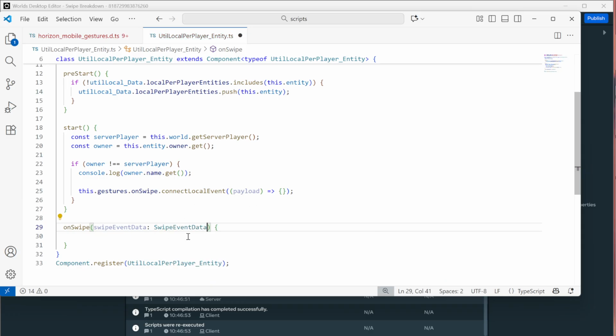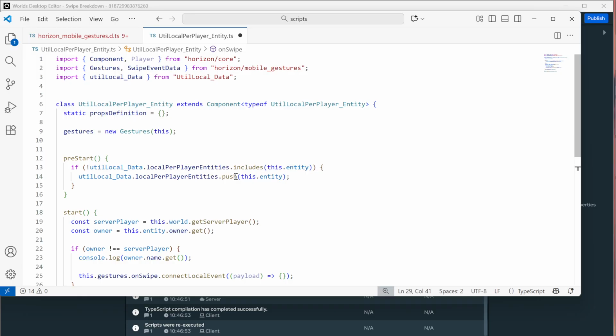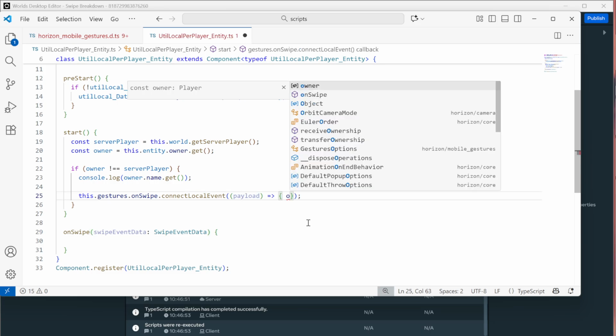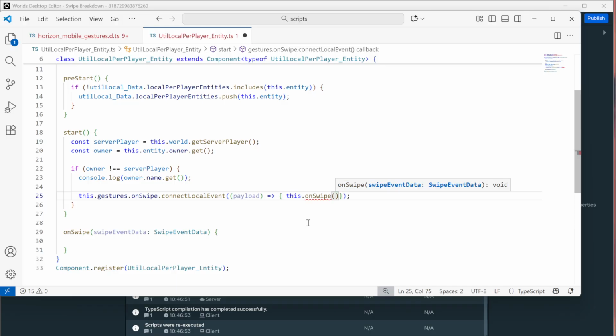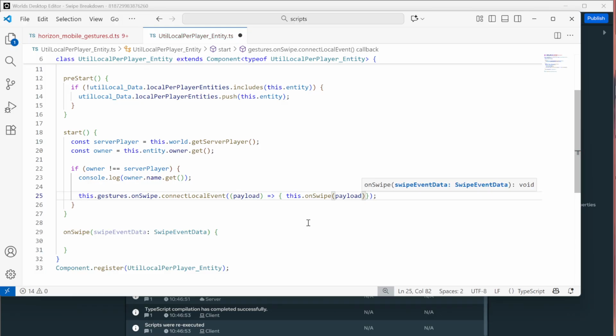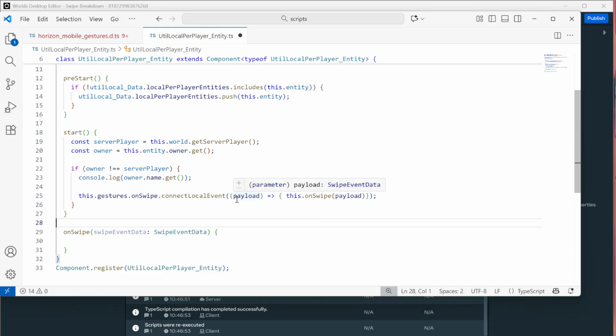And make sure to click enter whenever you're typing, by the way. That adds it to this import line. And now this payload contains that, so we can now call inside of our curly braces onSwipe parentheses swipe or payload dot swipe. Oh, interesting. I guess we can just pass the payload. Yeah, the payload is swipe event data. Cool, that works.